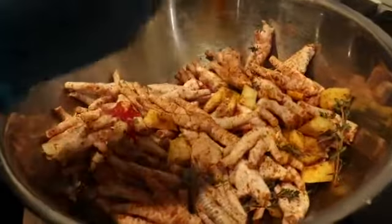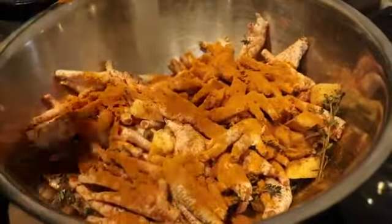Now I'm going to add the curry powder and just rub this in. If you ever want to try it, let me know. Even if it's a special for a day, I can cook chicken foot soup, curry chicken foot, or brown stew. Chicken foot soup is really good or the curry chicken foot, so let me know if you want to test drive it.